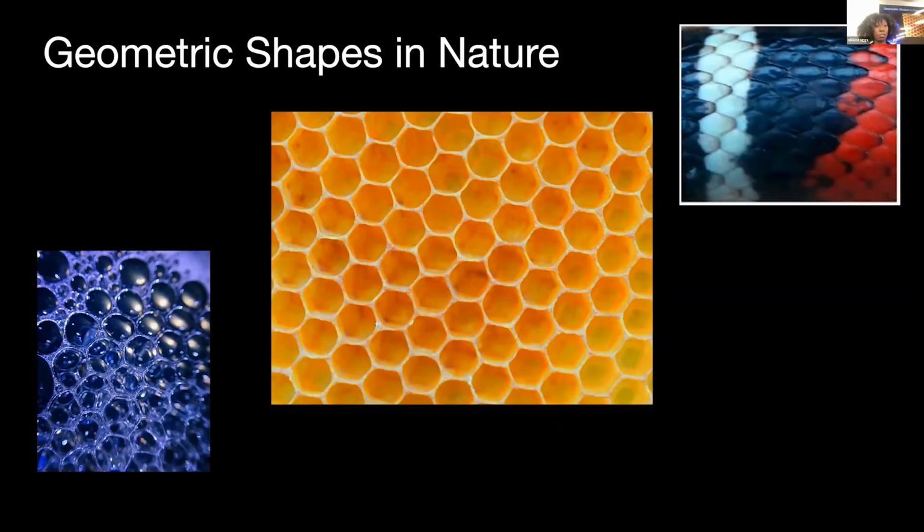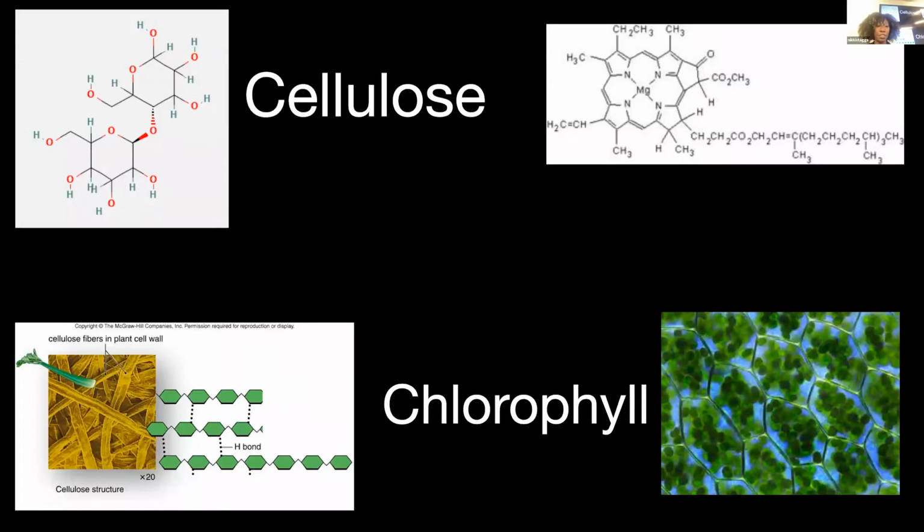And I also came across a lot of geometric shapes. And geometric shapes have always caught my eye. I think it's something that our eye is drawn to in nature simply because it's symmetrical, it's mathematic, it makes sense. And so I thought, okay, go with the structure that is closely related to what nature already gives us. And so I wanted to largely stick with that hexagon structure, as well as looking into the compound structure of cellulose and chlorophyll, which also give you that same hexagonal structure or pentagram, sometimes depending on how the molecules are connected. But anyways, so trying really hard to stick with that shape, stick with that design, and really think about ways that I could try to incorporate biology into engineering.